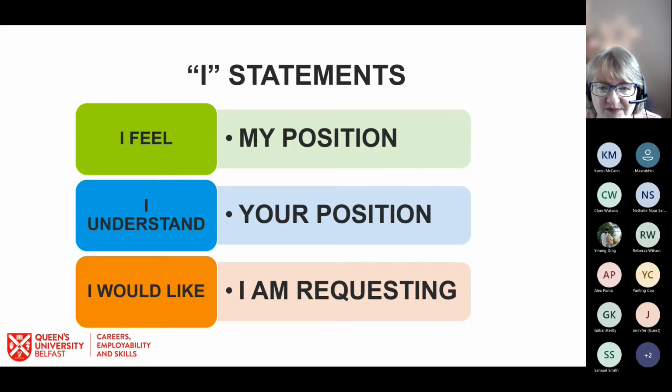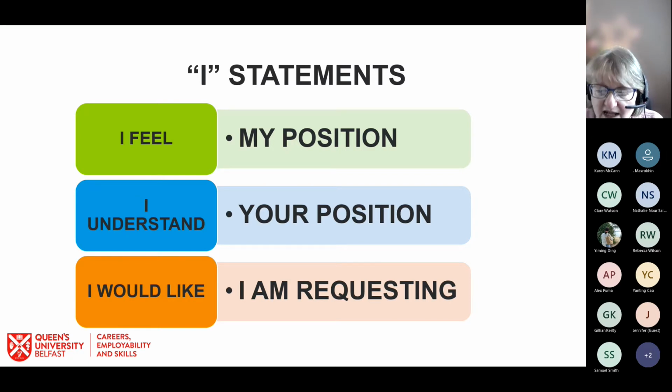Okay, so I feel. I understand, and now you're talking about the other person's position, what you might want, what you might feel or need, and how you might see the situation. And that might be something that you have to actually clarify, by the way. And the third bit of it, I would like, what it is that you're actually requesting. What would you like to happen? So communicating how you feel shows you to be open and direct, and no one can disagree with the way that you feel. So whenever you start your sentence with I feel, well, nobody can say, no, you don't feel that way, right? Because only you know how you feel.